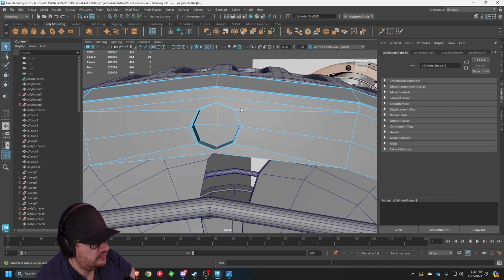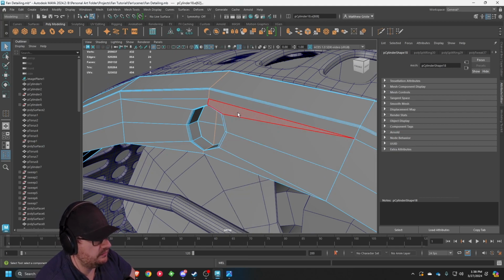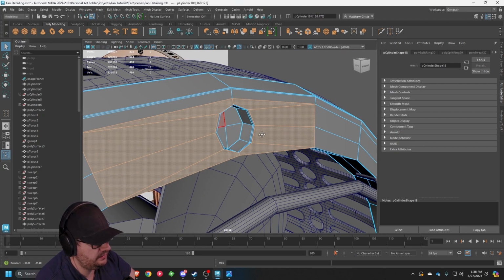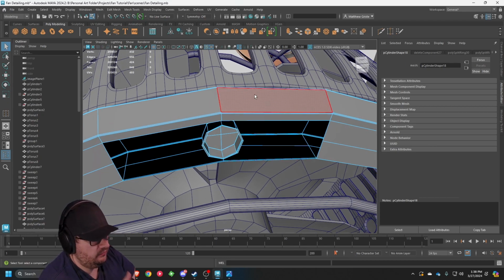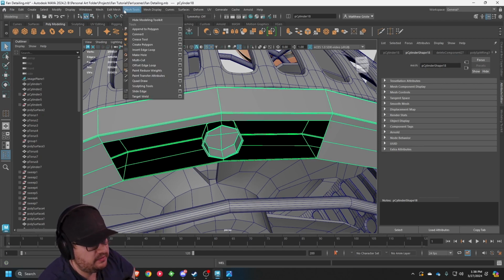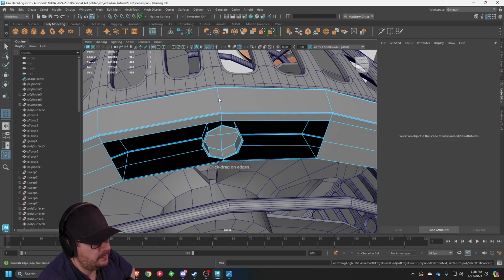Okay, so one of the issues here that we're dealing with is I don't like the fact that we have these faces that are stretching all over the place. So we're going to actually delete these. We're going to retain this, but those are gone. I want to add 2 new edge loops in here, and we're going to try to mesh these up as best as possible so that when you smooth it, you don't even notice that they're there. So we're going to do an offset edge loop tool. We're going to go right about to the middle here.